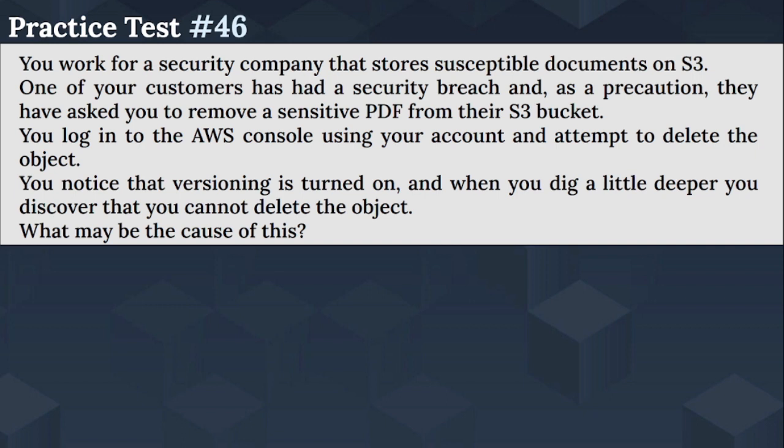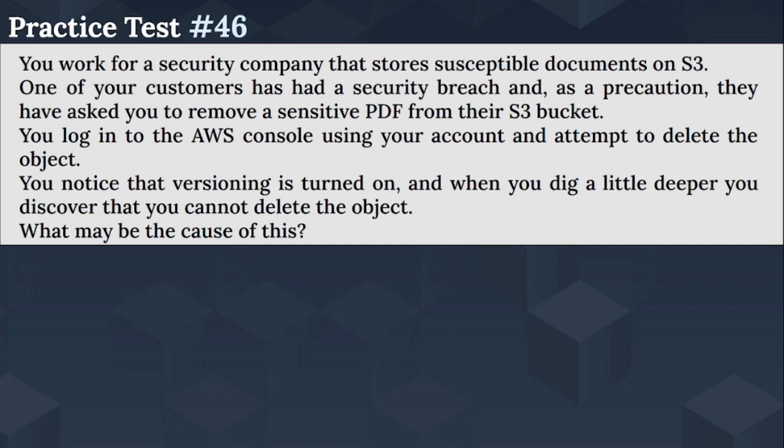So the next question is, you work for a security company that stores sensitive documents on S3. One of your customers has had a security breach and, as a precaution, they have asked you to remove a sensitive PDF from their S3 bucket. You log into the AWS console using your account and attempt to delete the object.